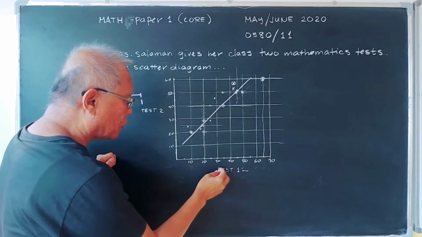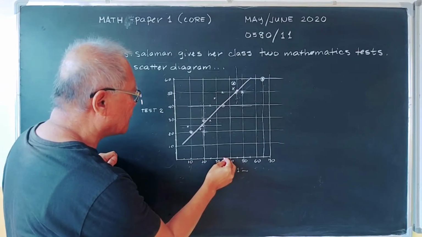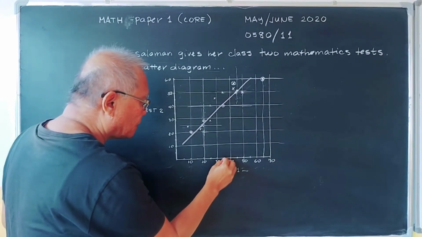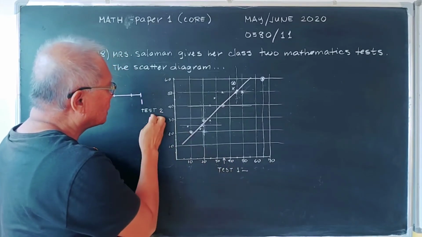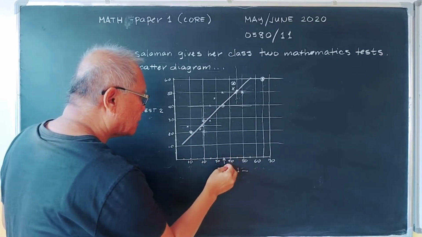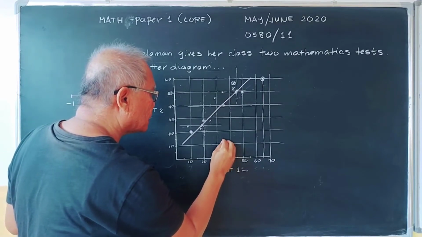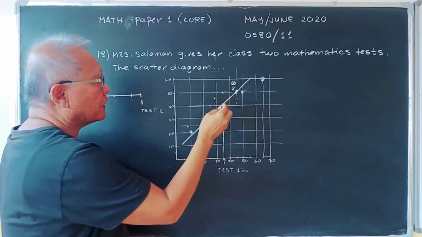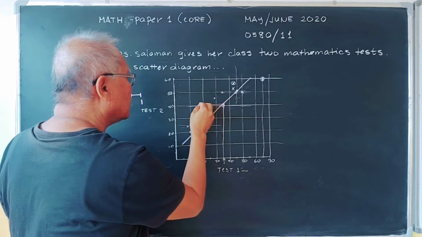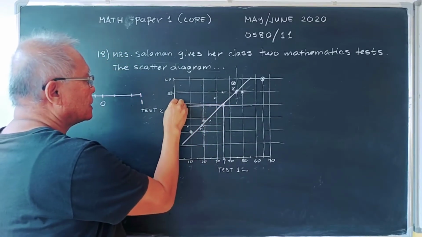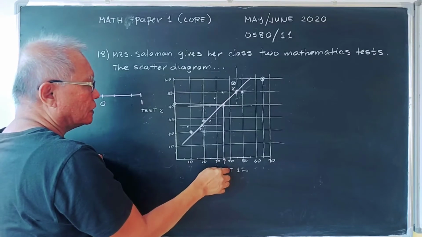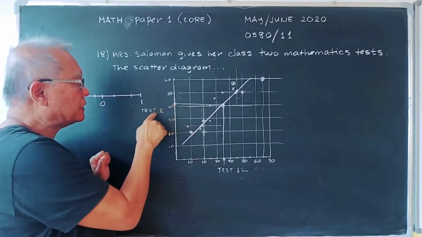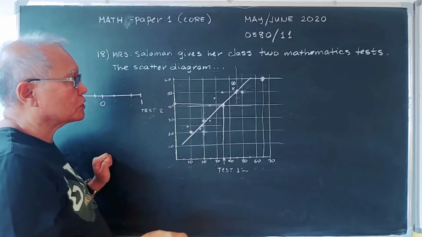There's a score of a boy. Let us estimate that one at 35. But that one is not 35 in your paper. So 35, what will be his score in test 2? So we'll just draw a line. This one is 35. We'll just estimate this one. Draw a line until it intersects the line of best fit, and then you draw a horizontal here. So we can estimate that the score of this boy is 35 in test 1 and maybe 41 in test 2. And that is how to use the scatter diagram.